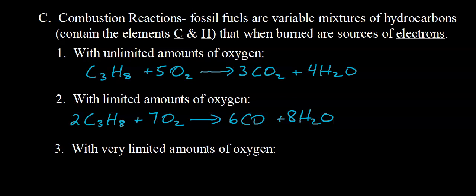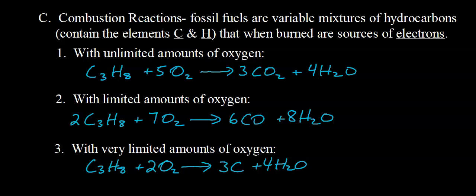What if you have a very limited amount of oxygen, just enough oxygen to support combustion? Again, you're not going to oxidize that carbon all the way to carbon dioxide or even to carbon monoxide. You get, yet again, a different product. This time you get carbon, soot. If you've ever seen a black smoky fire, that black is carbon that has not been oxidized all the way to carbon monoxide or even carbon dioxide. Once again, go ahead and pause the video and balance this equation.